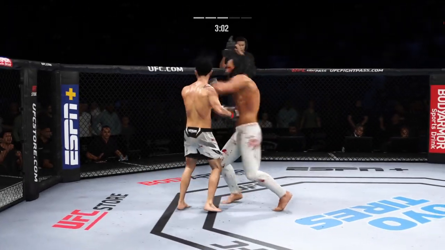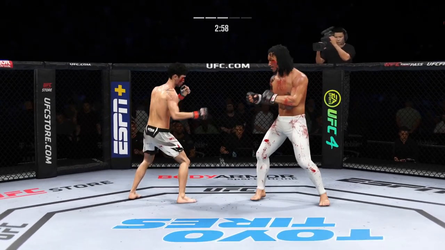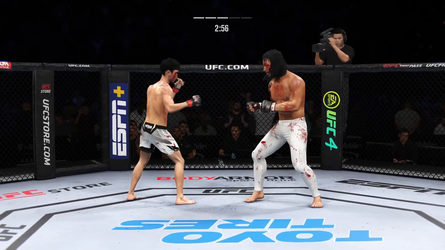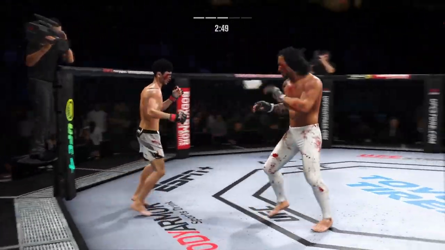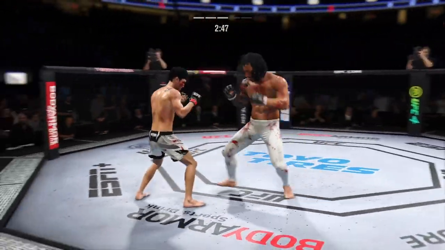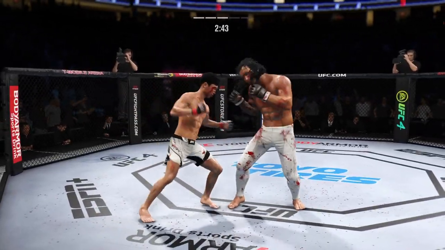Shot to the body connects there. He hasn't really thrown too many body strikes in this fight, but now, as this fight goes on, he is not discriminating. Nice 1-2 there. Checks the leg kick. Nice punch, man. Nice job to raise the guard and block another strike there.